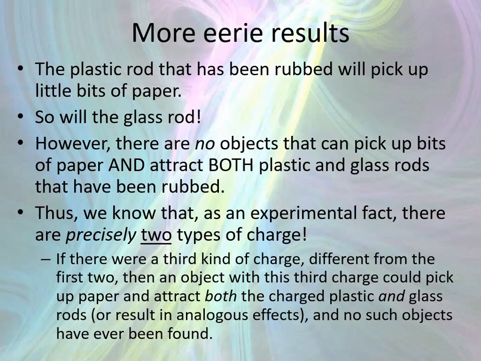Or at least I should say, we call this electric charge. So there are two types of electric charge. We give them names. We call them positive and negative. That works really well because they have certain mathematical aspects that work very well when we consider them as literally mathematically positive and negative.